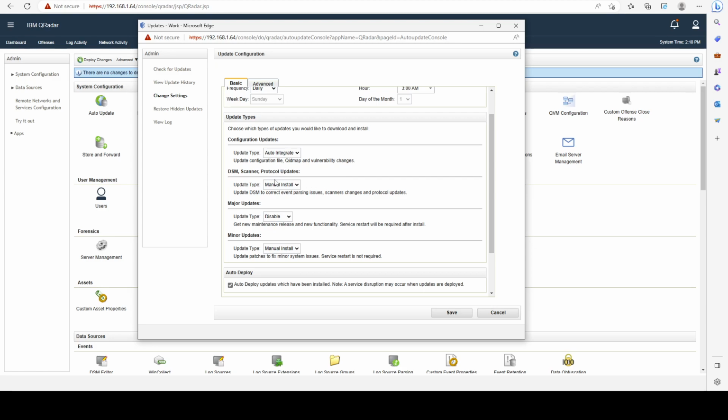So I recommend to change it from the default to manual install, right? For both of those. And then you can see which updates you have and you can decide whether to install them yourselves or wait.